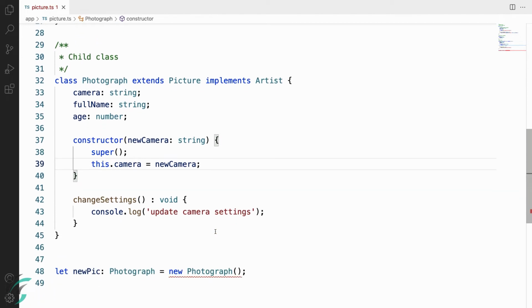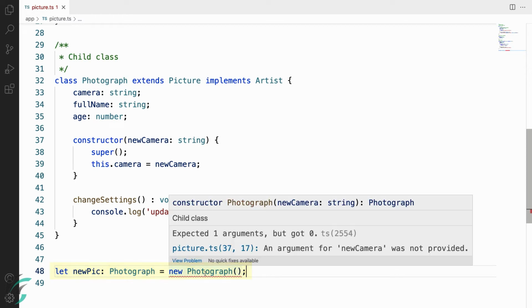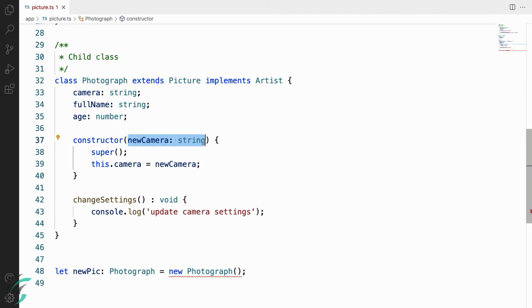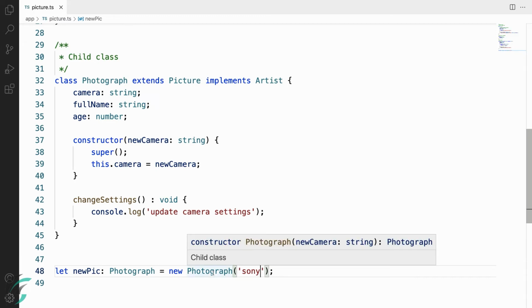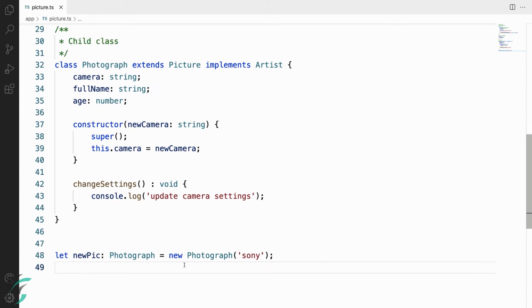When I move a little further down, you can see I have got an error where I have created the instance of the photograph class. The error says that the constructor for the photograph expects one argument. Now since my constructor has one parameter here, I'll have to pass the value for this. So let's say I just add a default string here, say Sony. Now you can see the error is immediately gone. So this was about constructor. If I want to change the value of the camera property, I can simply do it by calling it from this object and assigning a new value to it, say Canon G7X. So even after a property is initialized in the constructor, I can reinitialize it.